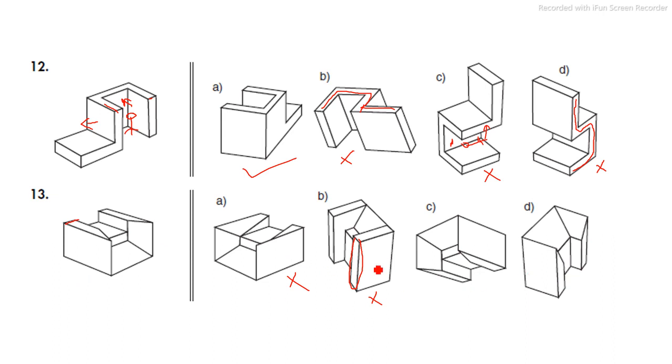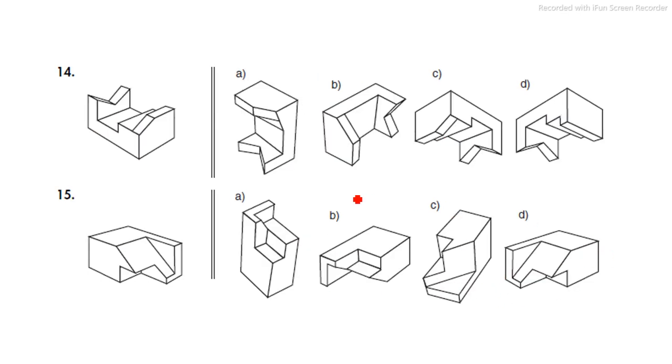Now moving on to the second point. If you see here, there is a two line structure. A solid structure which has a border line of two layers. And in this figure only one layer is there, one layer is missing, so this is eliminated. So this is our answer. Coming to our next slide.